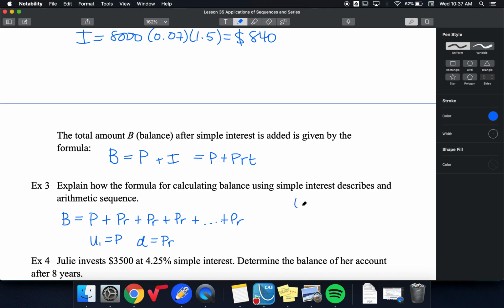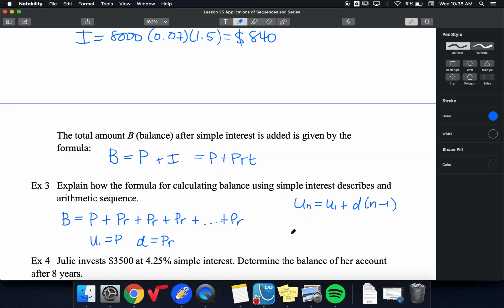Notice that this gets written this way. Normally, an arithmetic sequence has the form of first term plus common difference times n minus 1. Well, for money, because we think of the first term as the initial amount of money, the initial amount of money is like our 0th term, right? When we talk about initial time, that's when t equals 0. So if I write this as an arithmetic sequence and I label this as my first term, well then I don't actually pay interest until the end of that first year. So that happens when my n equals 2. So it's like saying at the start of the second year, you owe your balance plus the interest from the year before.